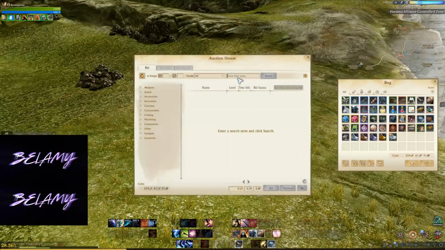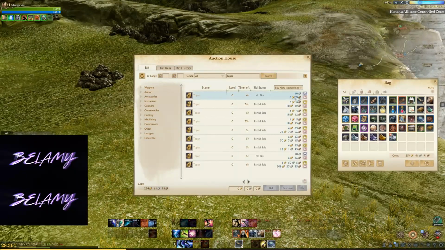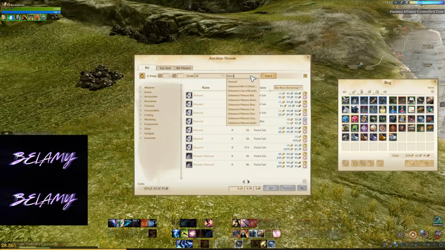So if I just show you guys here real quick on my server, if I look up Topaz, you see Topaz are going for 6 gold each, so if you get some of them, it's pretty good. Diamonds, I think, are pretty expensive. Yeah, so they're almost 12 gold each. What else? Emeralds, I think, are pretty expensive as well. So yeah, these are 7 gold.